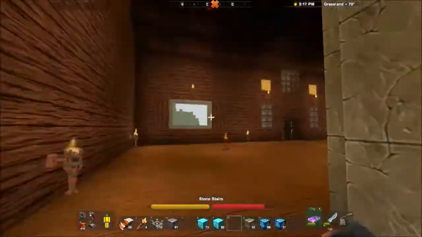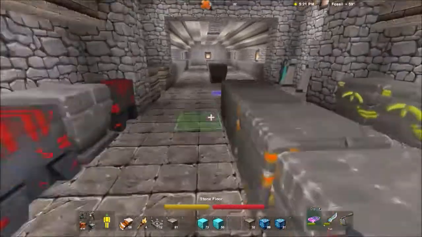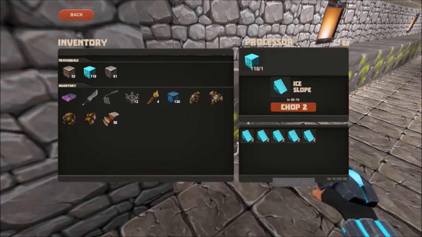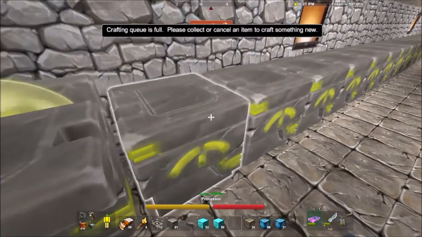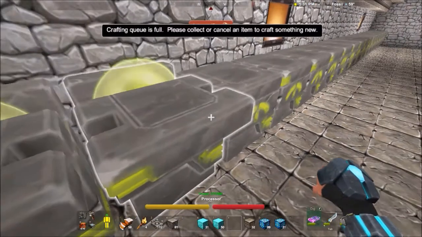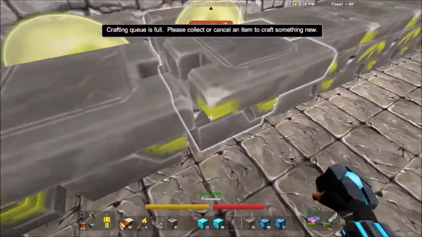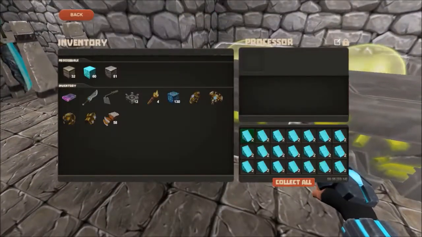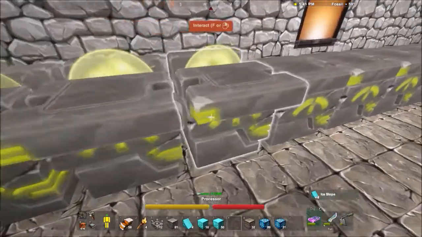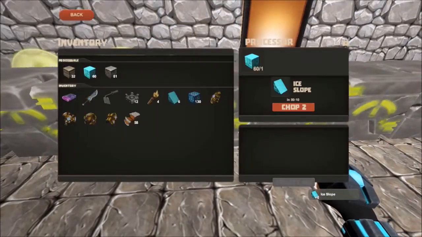I need to make more ice stuff. Well, ice ramps. Yeah. Okay, just make a lot. Wow, this is going to take a while. Make more, I guess.